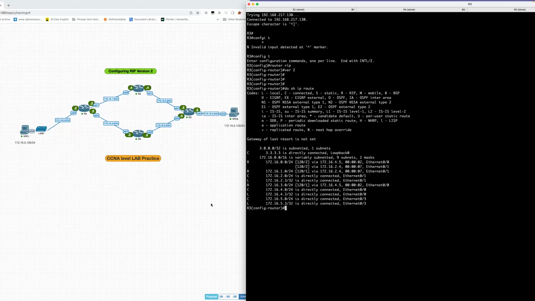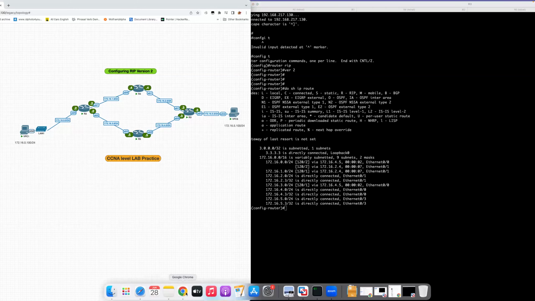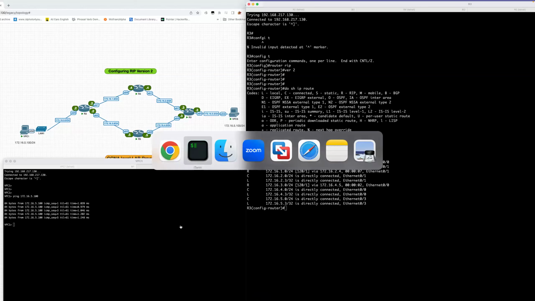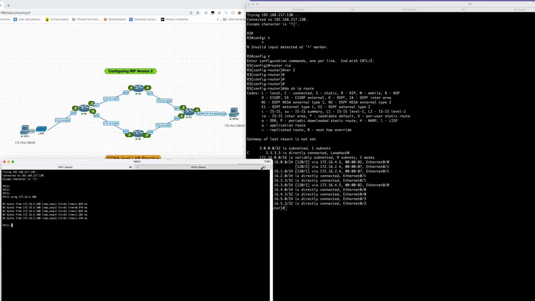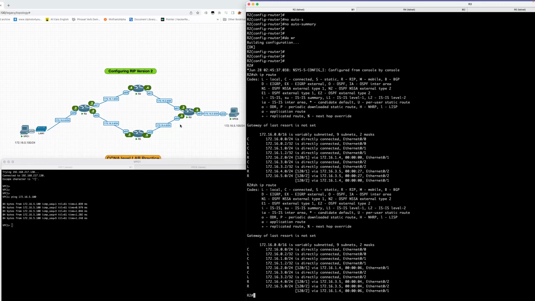For outgoing traffic, you also have to check it. So that gives you an example of how to configure RIP, and next we simulate some link failure.